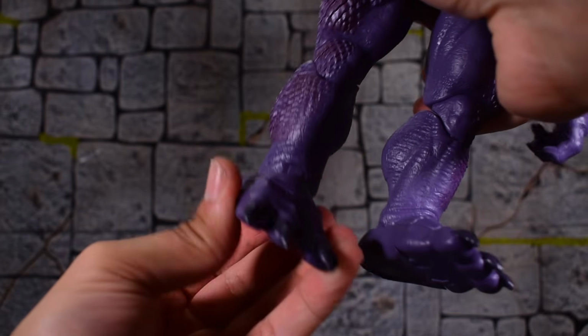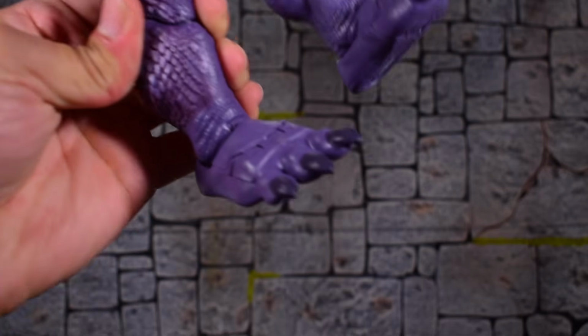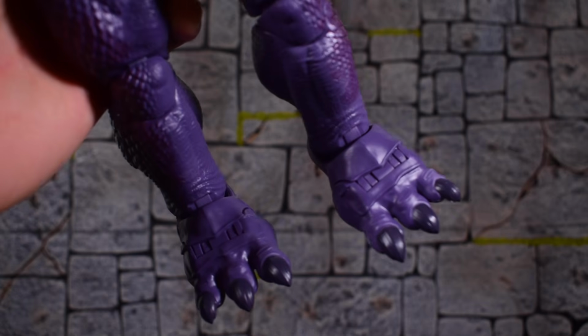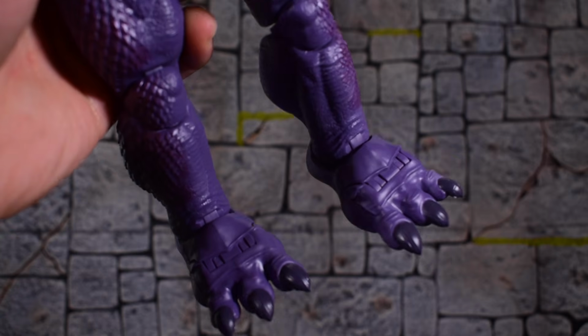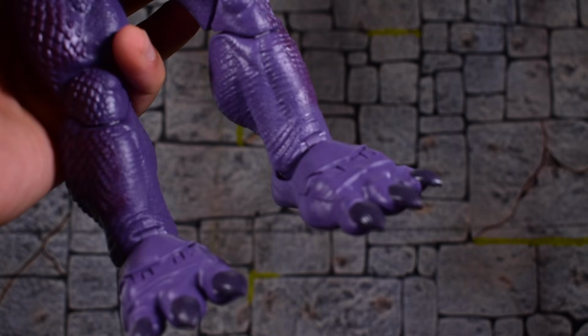There's a rocker, and then there is no swivel, but there is a toe hinge at the foot right there. Now the design looks a little weird, I guess, because of the toe hinge. So you see a lot of the hinges there. It kind of throws off the look, but it is an action figure at the end of the day. But overall, I'm just glad that we do get the toe hinges.